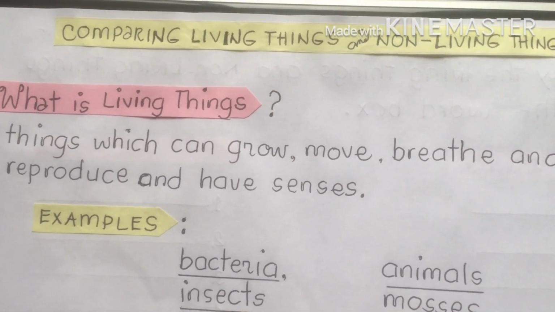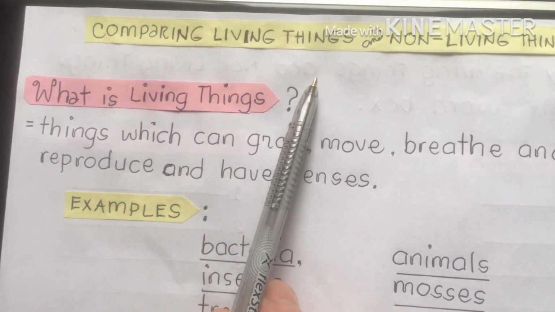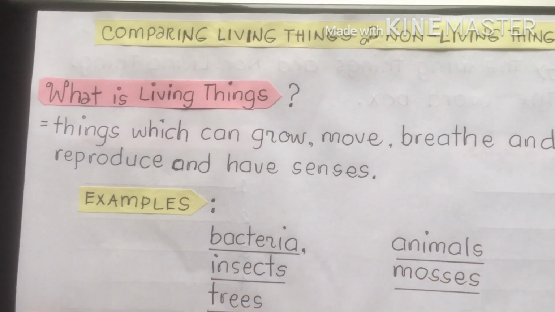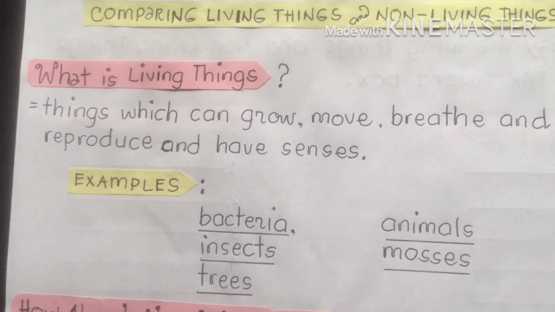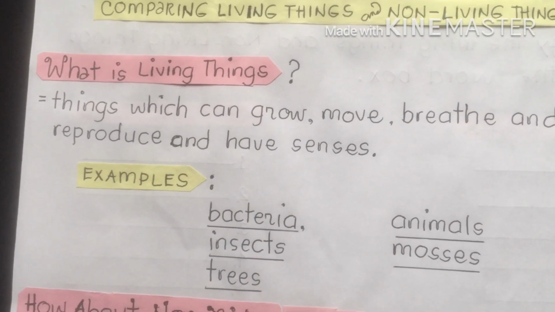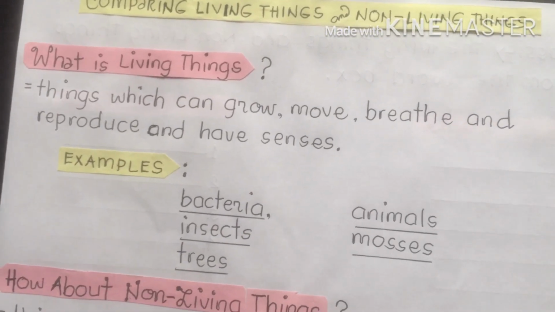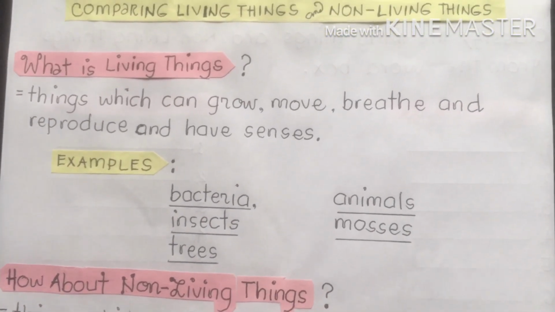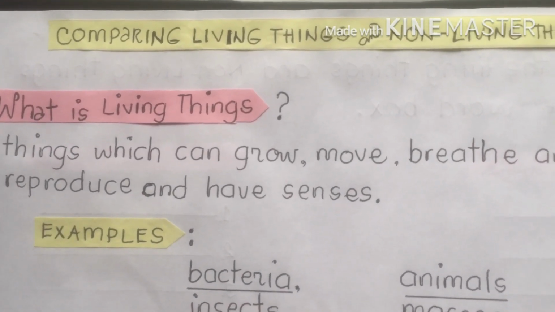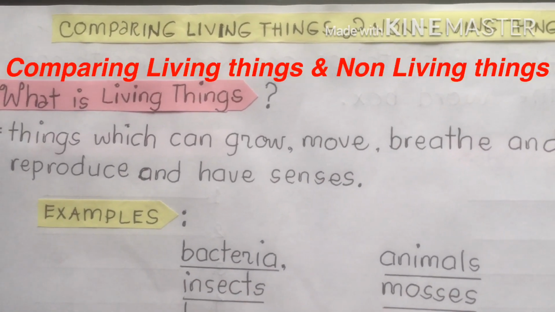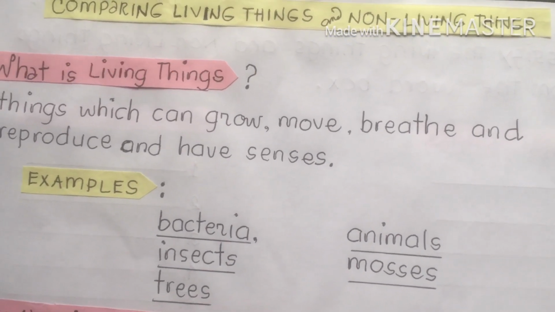In this lesson, we're going to distinguish, classify, and compare living things and non-living things. Remember, my dear students, living things refers to life, or there's movement or actions involved. Whereas non-living things have no life or no movement at all. So that's why we need to compare living things and non-living things, which is biotic factors and abiotic factors.